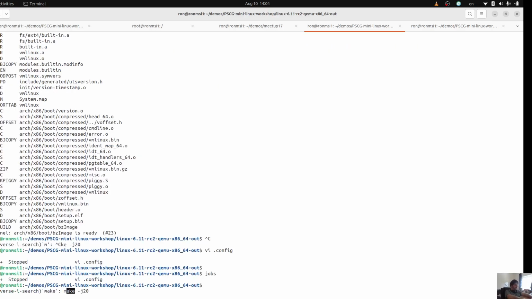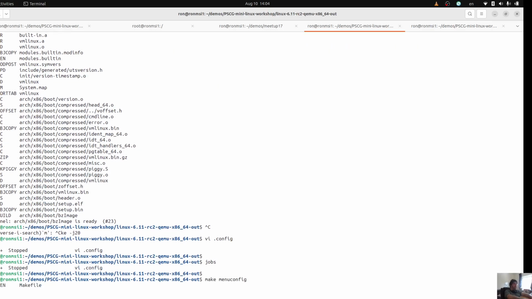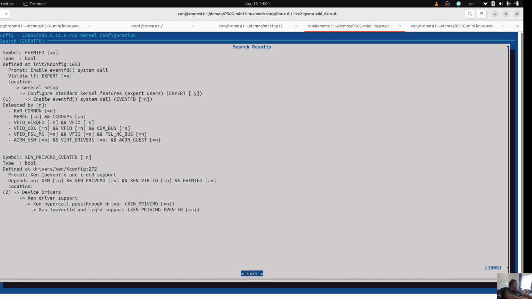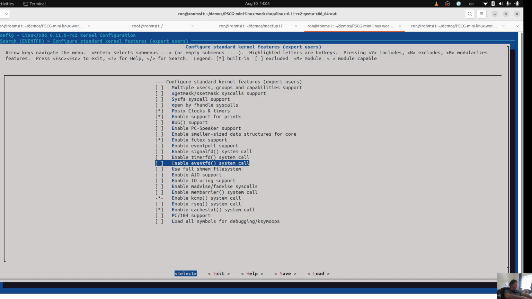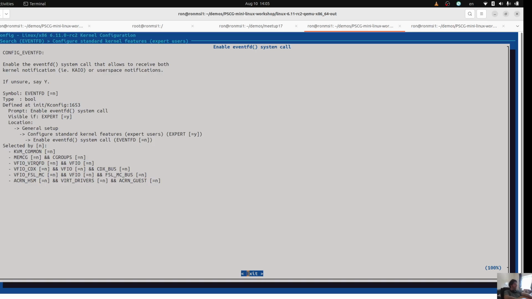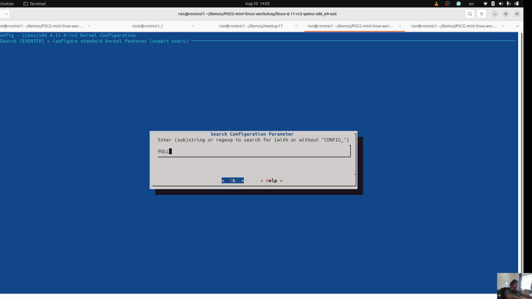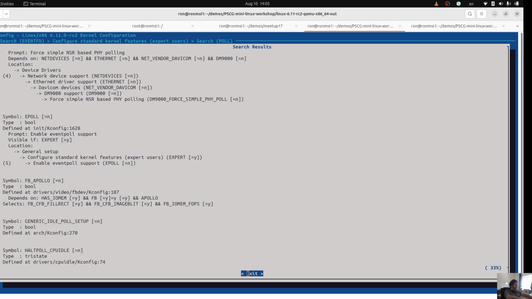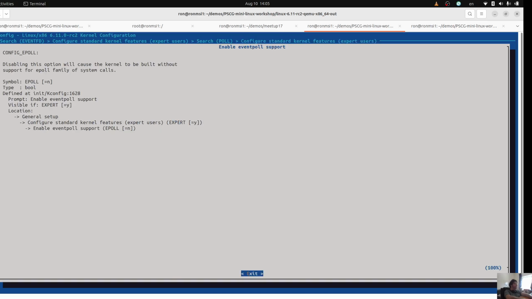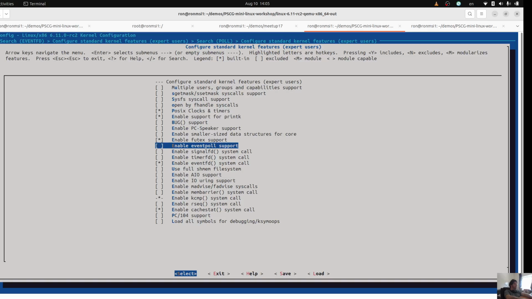So back to the kernel config. So let's just nail it. So menuconfig, eventfd, and you can see that event. I don't know if it will be using it. I suppose it will be using poll, but just for fun, maybe it's selected. Just for fun, let's select this, okay? And we will do epoll. And I think that this is the one that will be needed. Now, let's just put it to test. Just the epoll.